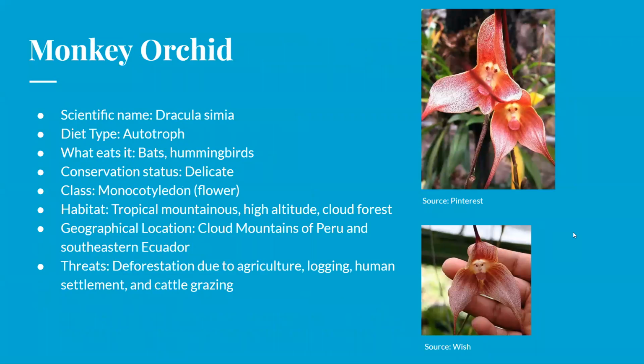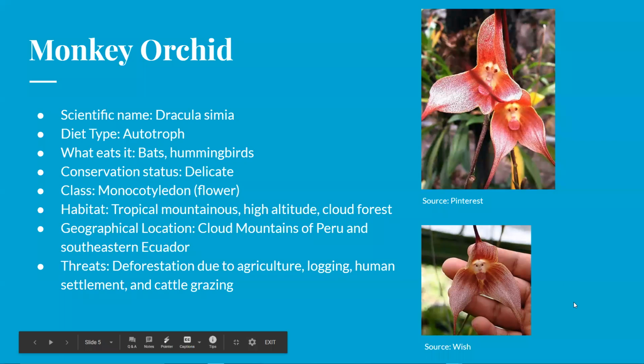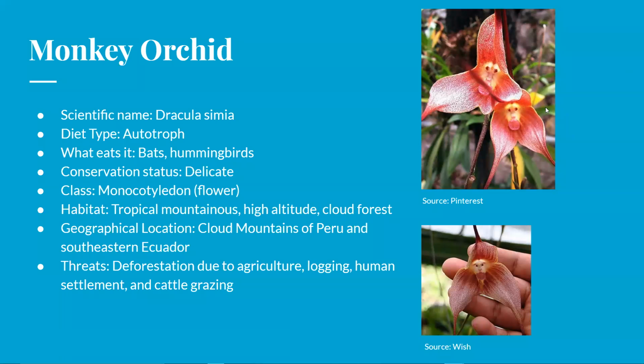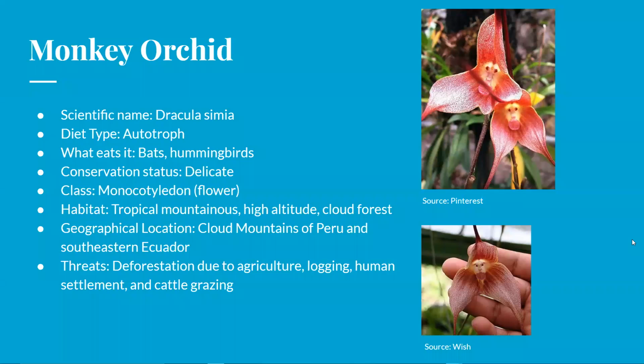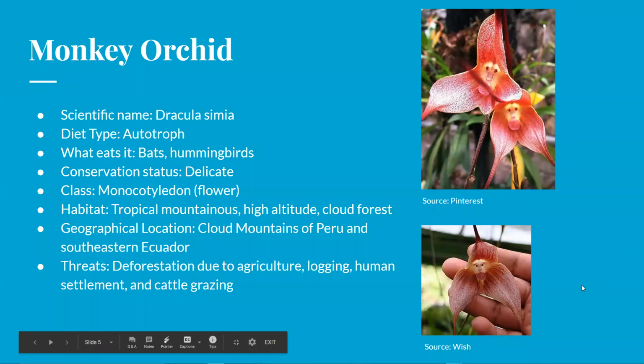Okay, and then here's just an example of a unique plant. So this plant is a little scary, and the scientific name is the Dracula simia. It's called the Dracula simia because it has a face on it that some people think looks like a vampire or like Dracula. But this plant is nicknamed the monkey orchid, and as you can probably tell, it's nicknamed the monkey orchid because it looks like it has the face of a monkey on it. And this is a defensive mechanism for this flower, in order to scare off predators, because it looks like it's an animal.